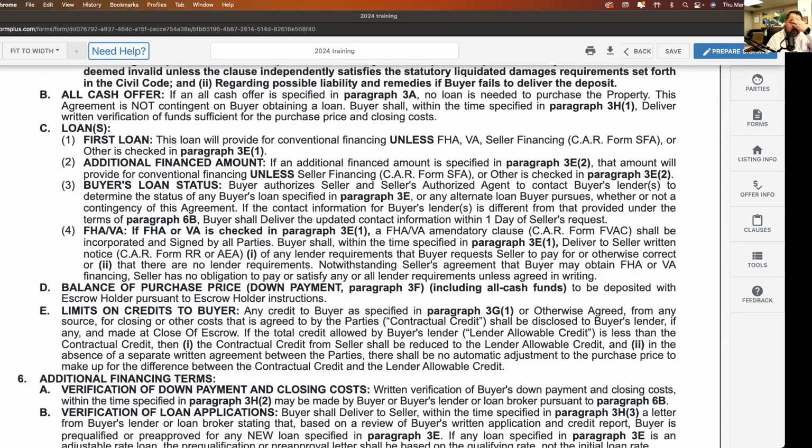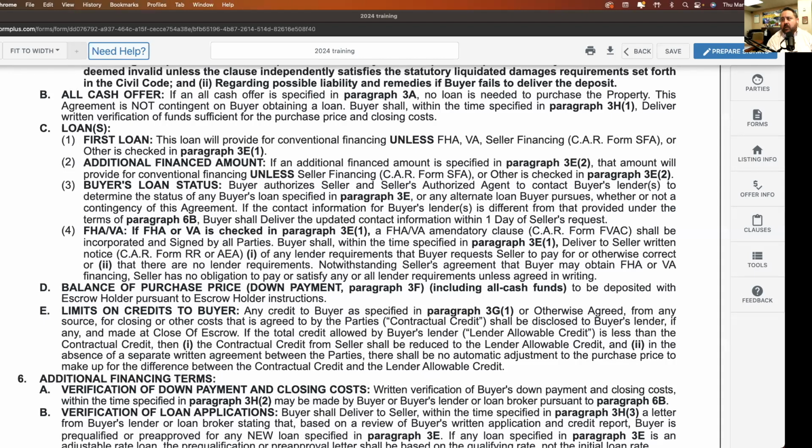Charlie, go ahead. Hey Kyle, if the seller doesn't reduce the price to the lender's allowable credit, can we cancel based on the loan contingency? No, you cannot. You would only be able to cancel if you had all your other contingencies in place, because the loan contingency is only there if you don't qualify for the property the way the offer was written. And the credit is not technically a part of that, because it says in here you have to deal with lender allowable credits. So no, it wouldn't give you an ability to cancel as long as you still qualified for the loan the way it was.